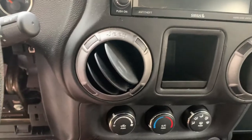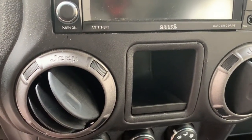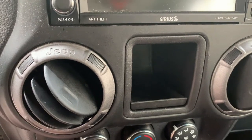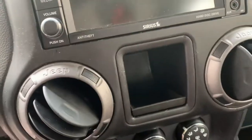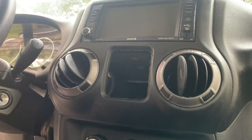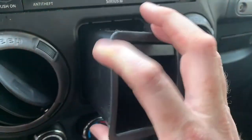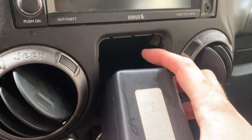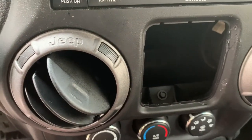After taking those screws out under the dash, the next thing I need to do is remove this cubby. Some of the higher end Wranglers, this is where you have your controls for the power windows. You want to just get a trim tool and insert right around the edge and pop it out. Now if you do have power windows, as you pull the power window piece out, there'll be a plug here that you're going to have to unhook - it's just clipped in, so you unclip it and pull that out. Now you can see there's one more screw there that we have to remove.